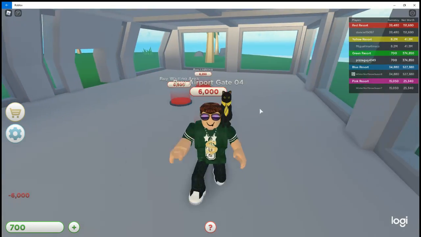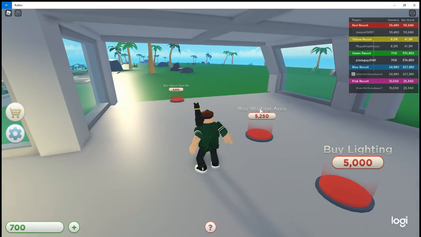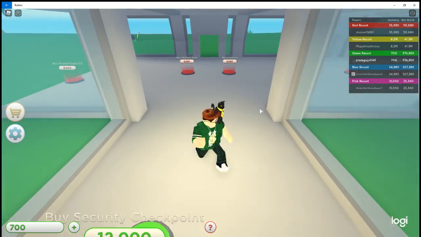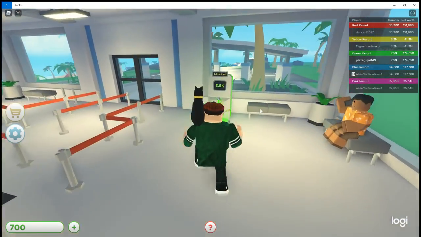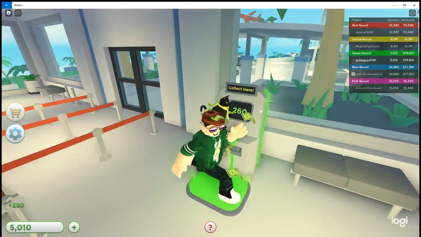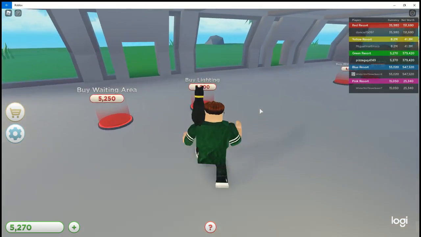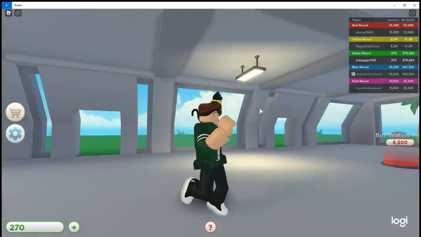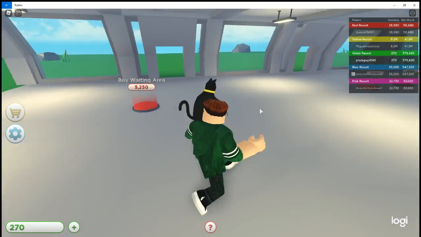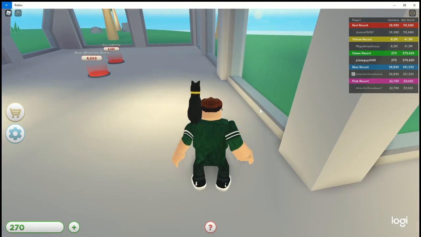Okay, I'm gonna buy gate 04. Buy lighting. Okay. Buy waiting area. I think I need some lighting. Okay, lighting, and we're gonna go boop. Yes, here we go. It's lighting up the place just a little bit. Waiting area. Waiting area.